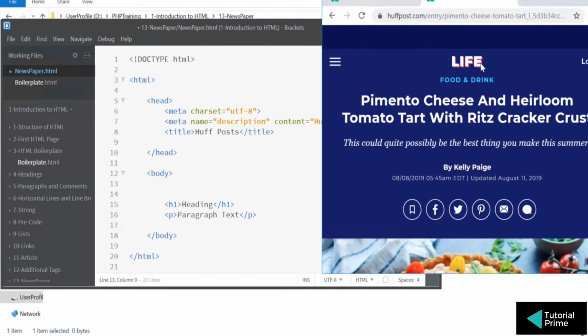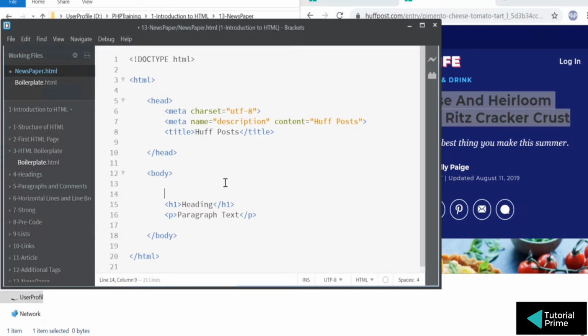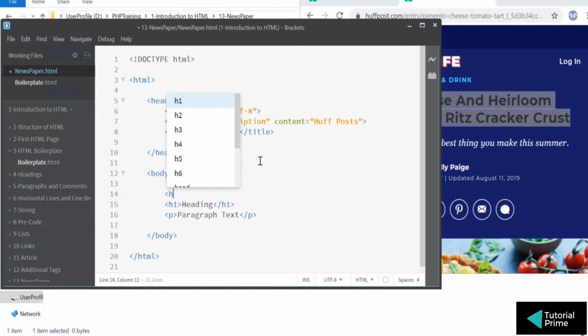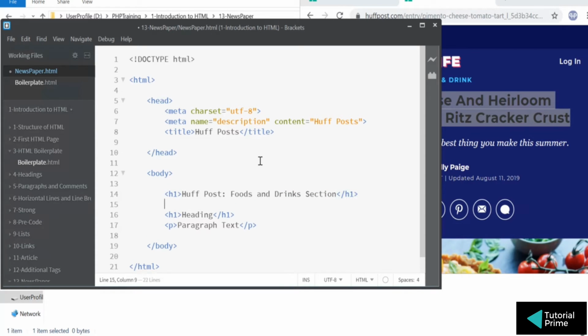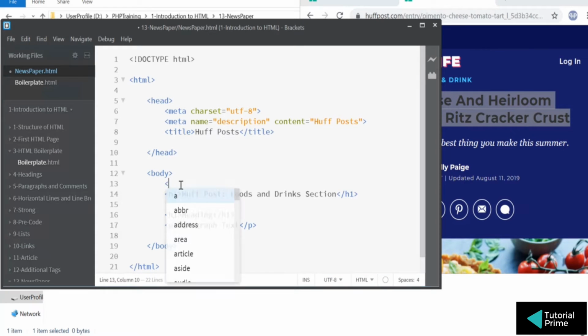First thing we have to do is copy this heading and then place it in the h1 tag. Before that, in the h1 I want to say this is HuffPost, and under the food and drink section. We'll copy this URL and place it as a comment.